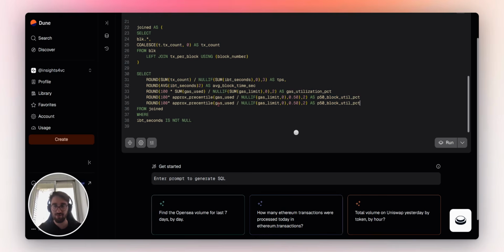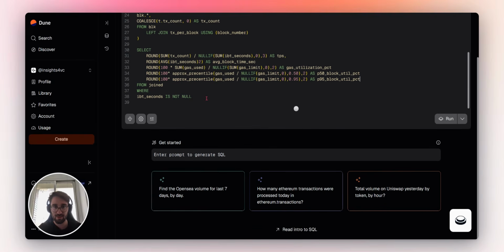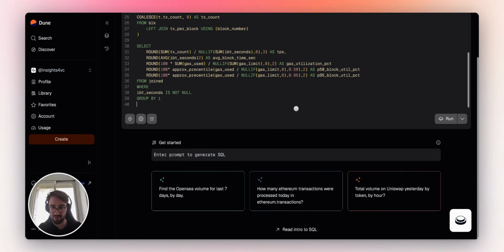Here, we'll be doing more or less the same as the last one, but changing the percentile from 50 to 95. Okay, let me quickly see if it's correct. Yes, yes, yes. Yeah, should be okay. Now, of course, group by 1.